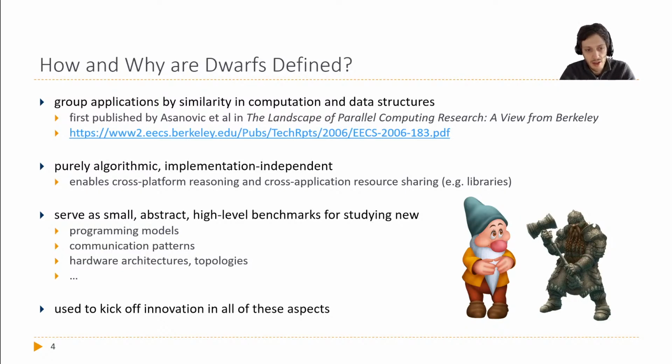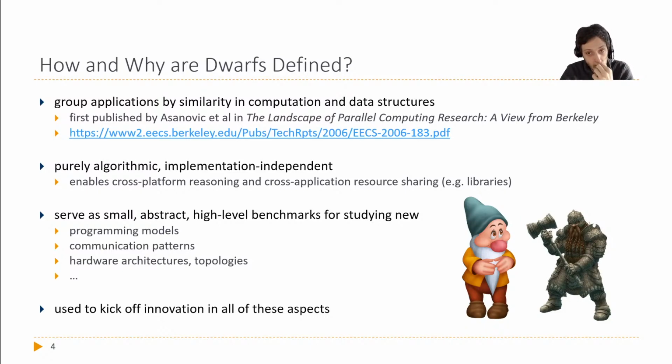The idea is rather to have cross-platform reasoning in order to allow you to say, okay, this kind of programming model might work well for this kind of problem, and it might work less well for another kind of problem. And it doesn't tell you specifically what kind of hardware or what instructions to use or anything like that. It's not as specific, because it should be high level, right? We're talking about communication patterns, we're talking about network topologies, communication intensity, and so on. And whether you use MPI or low-level TCP sockets or whatever you want to use, this is up to you.